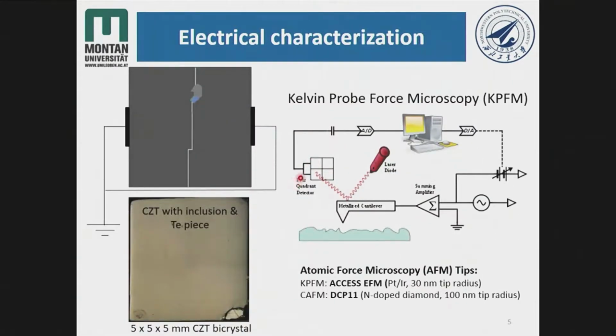We investigated a bicrystal sample. So you cut out a cube of about 5 by 5 by 5 millimeters of the CdZnTe material, and we wanted to have a twin boundary going exactly through the crystal. So I have a bicrystal with a twin boundary in between. The reason we did that was to investigate the impact of twin boundaries on the detector performance. We used Kelvin probe force microscopy to investigate the sample.